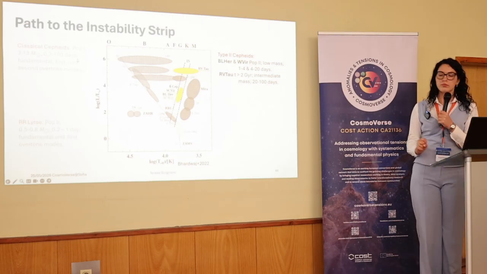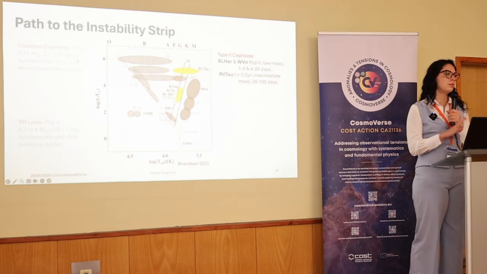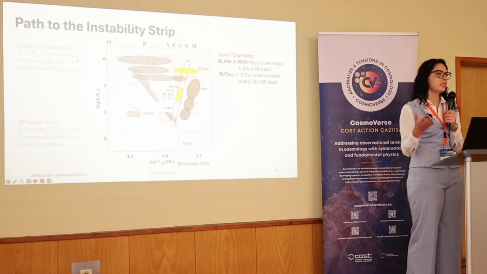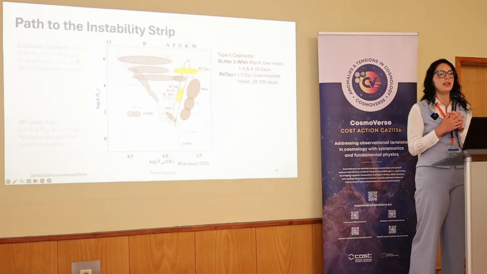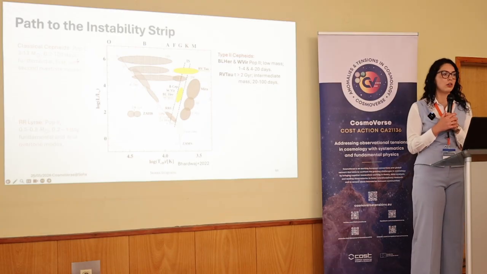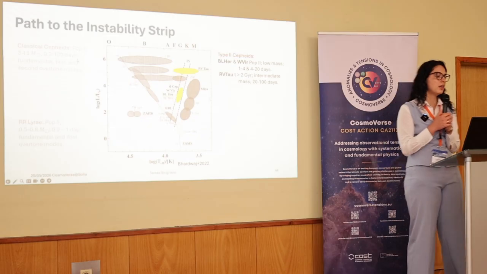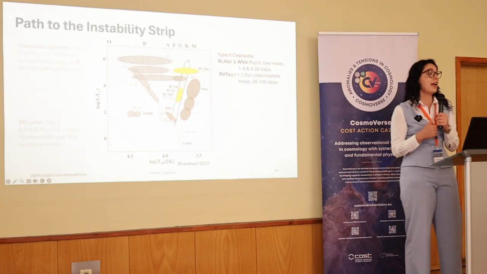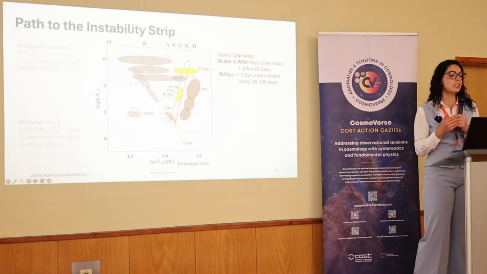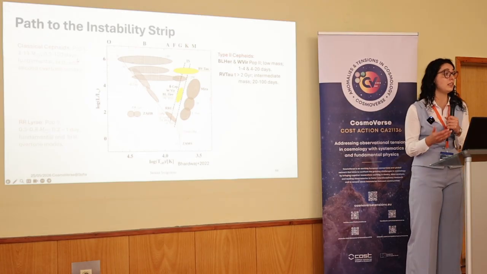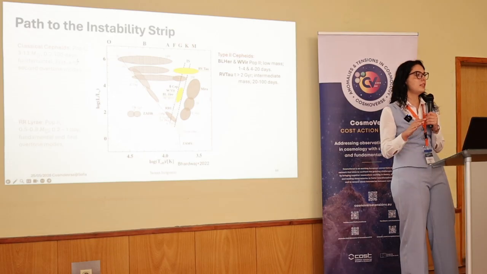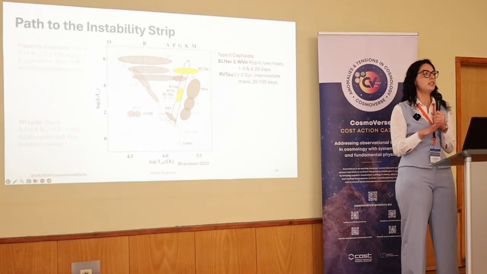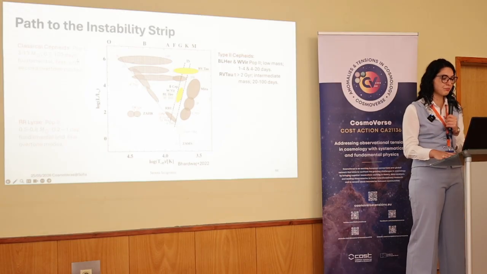So, we will see also at the end of my talk that these Cepheids are not used only as distance indicators, but also as population tracers. We can say that RR Lyrae and type 2 Cepheids trace a different population with respect to the classical Cepheids, and indeed, if we look at their proper motion, they trace different evolutionary paths.